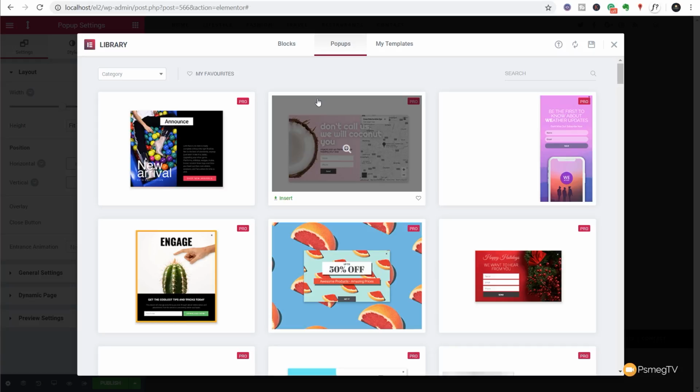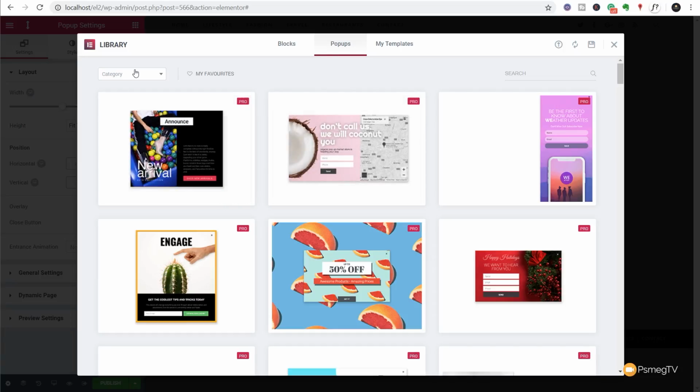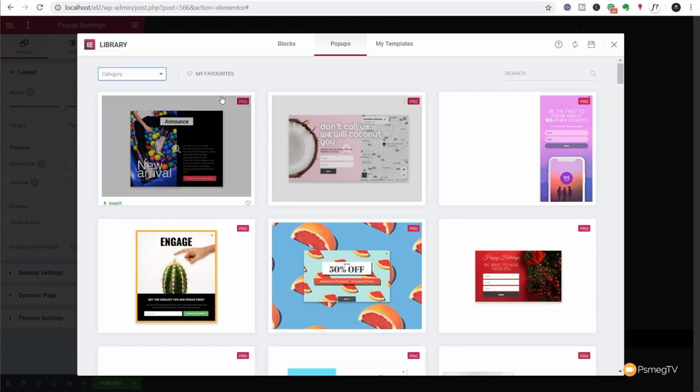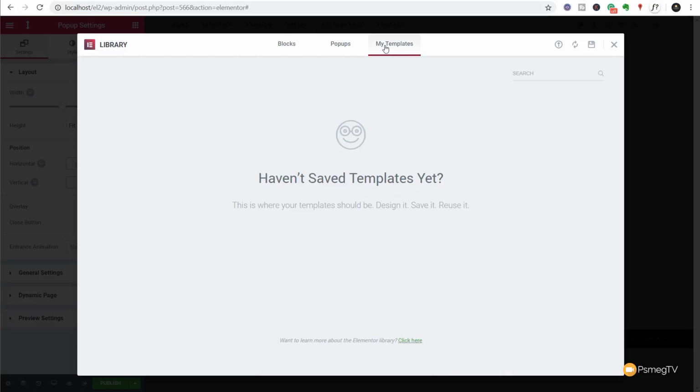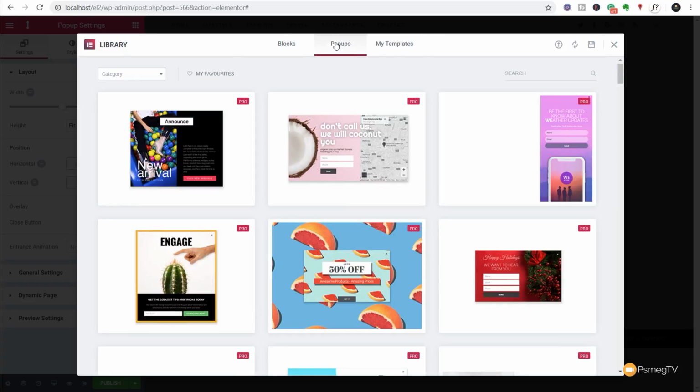These are all pre-designed, and we could use these as the basis because they all use Elementor and Elementor Pro for the layout of all the different content. So if you want to, you can categorize these, and you can come in and search for things like fly-in, full screen, hollow bar, and so on. Anything then you like, you can favorite it if you want to by clicking on the little heart in the bottom right hand corner. You can click insert to insert this into the page, or you can go to my templates, choose any of the templates you previously saved yourself, or you can just simply come in, close this down and start from scratch.